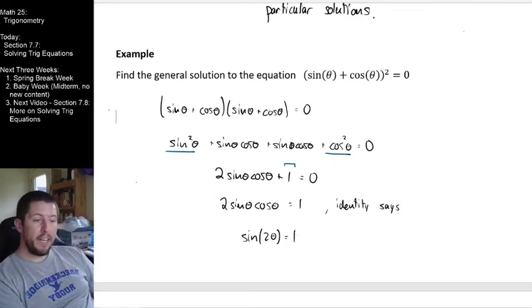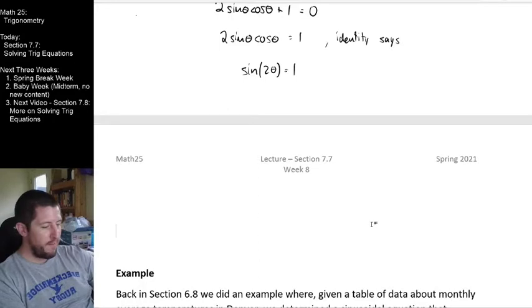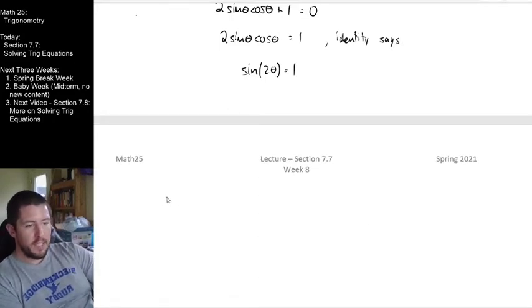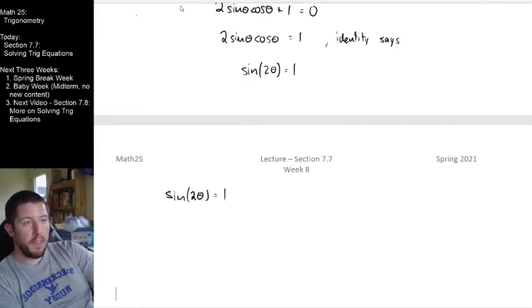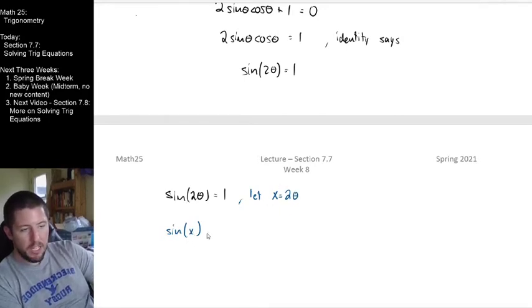And it looks like we're back in an incredibly similar position to where we were with my modified version of the previous problem right here. I know that sine of 2 theta equals 1. I can find this guy right here, right? So I'm going to again do my swap out for x right here. So I find my general solution first. I'm going to think to myself, sine of x, because I'm going to create my new variable here. And again, this is not really a necessary step. I just do this to force myself to think the right things.